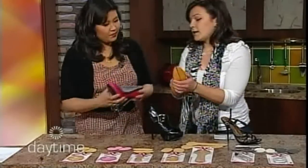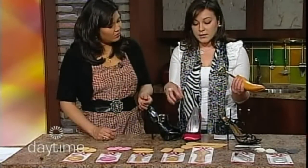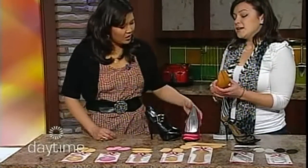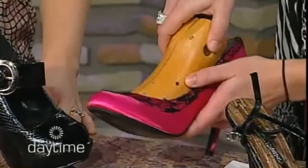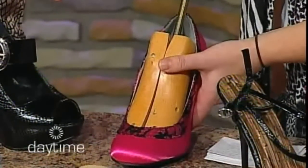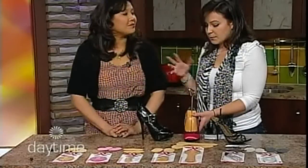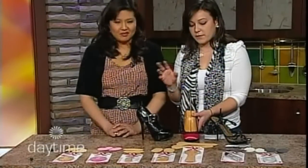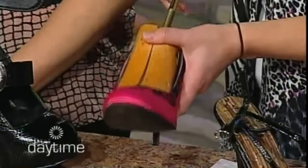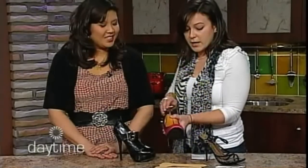Before you put on the shoe — if it's not fabric you have to make it moist. There are sprays available, but half water and half alcohol works just as well. Once you've prepared the shoe by moistening it, you just slip the stretcher in and begin cranking the back of it. We're not talking about soaking it — only for non-fabric shoes. The alcohol helps loosen up the material, just not too much, which is why it's half water, half alcohol. I've got wide feet so this tool is perfect — my friends love it too!